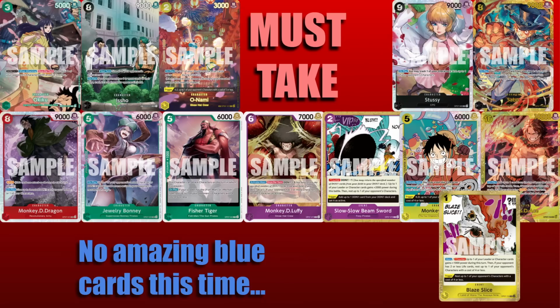It's a 2-cost counter event that reads Dawn -1. Up to one of your leader characters gains plus 2,000 power during this battle. Then rest up to one of your opponent's characters. So no restrictions. You get to rest any one of your opponent's characters regardless of cost, which is an insane momentum swinger. It allows you to rest a big body.